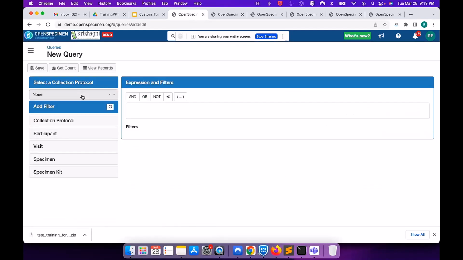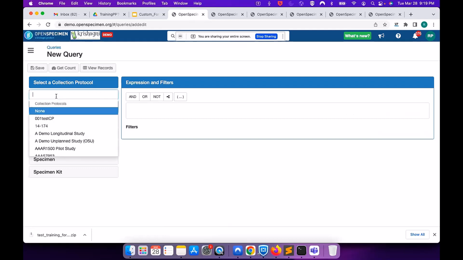I think there was one training session that we conducted around the reporting module and catalog module last week. You can go over that, but the short answer is you can select your own collection protocol from this drop down.